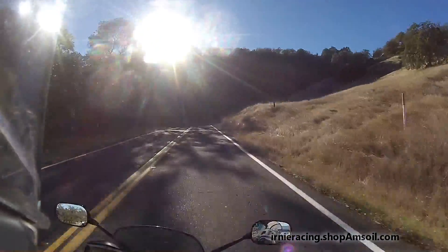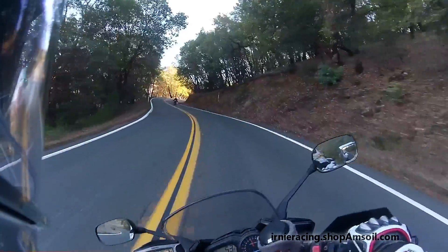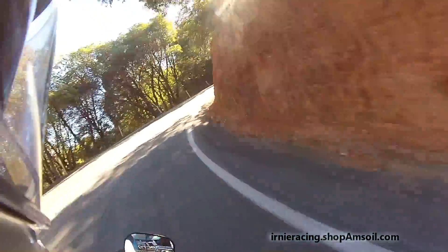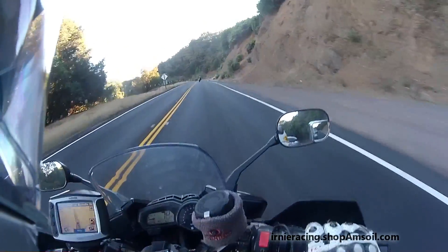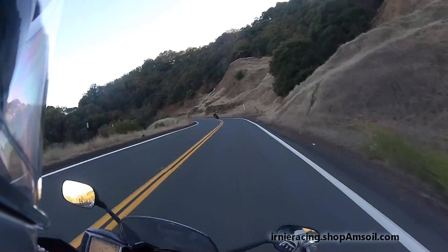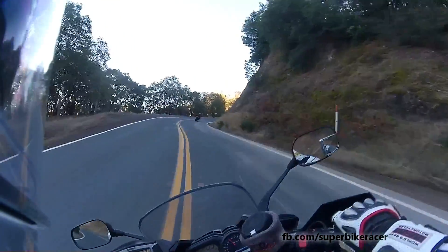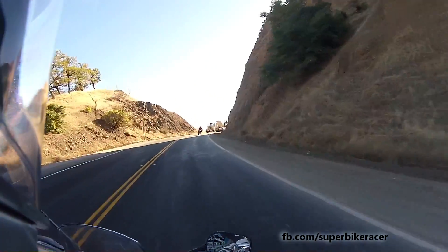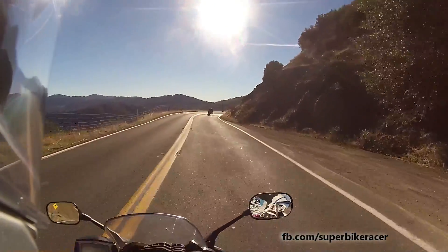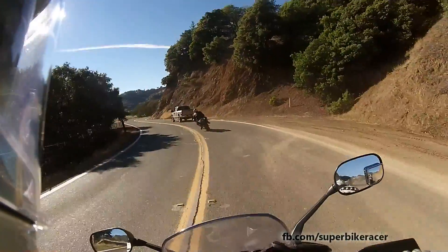This bike could use some more torque. Gotta trust that tire a little bit - not super trustworthy. Sandy. Because the handlebars are angled back I've got to use my wrist. We might be coming up to where I was sleeping last night. I'm on my way to Ukiah - it's really bright, I need sunglasses. I think I hear the pipe popping - I'll have to ask Josh if he's had it dyno tuned.